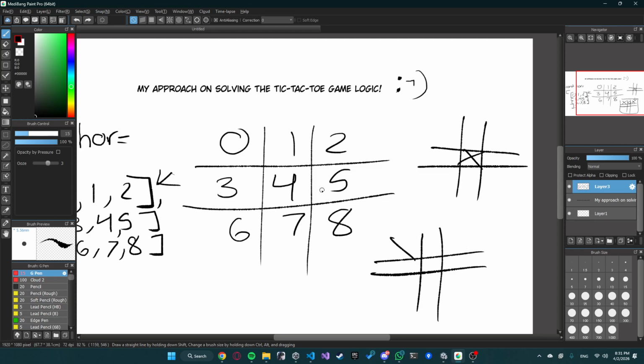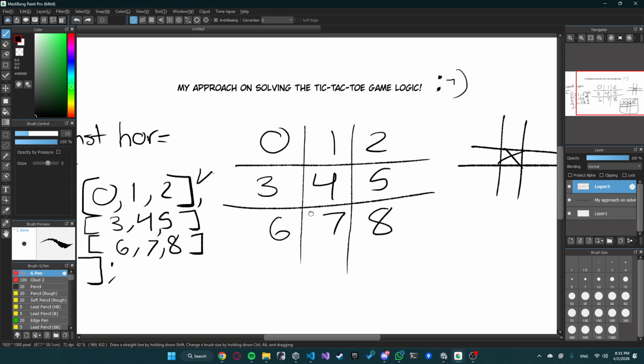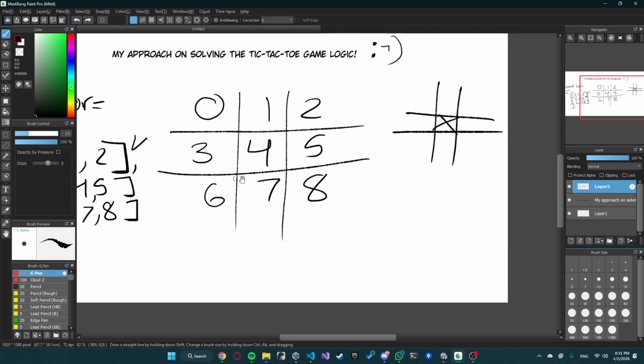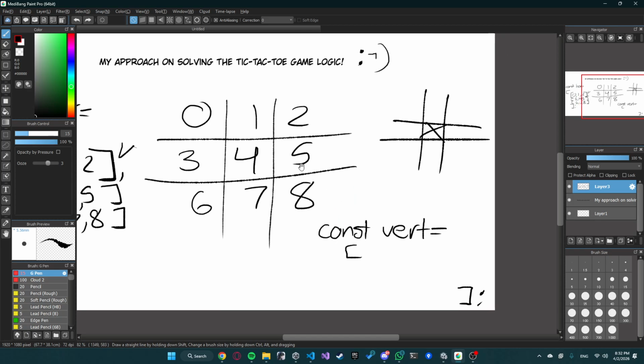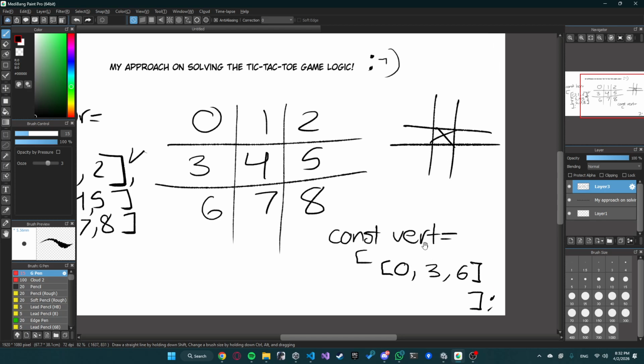And based off that logic that I just did for only my horizontal values, I might as well do the same for the vertical values, right? So we could have another const, which are our vertical values, and it needs to be another array, and we could have here all of its possible vertical connections, right? So our vertical positions, well, they might be, another array, we have 0, 3, and 6, right? Oh, well, that looked more like a curly brace, right?